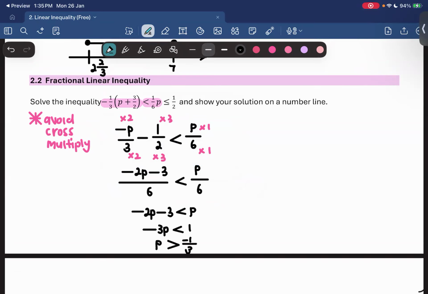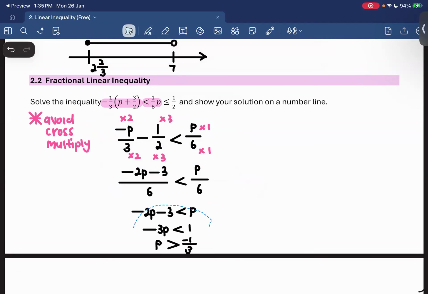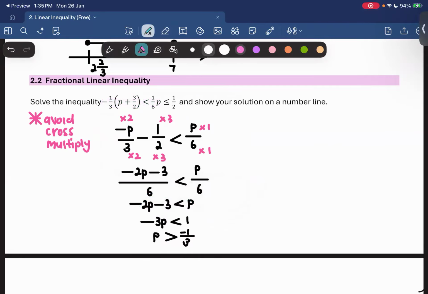Okay, so we have this part. This is the first one. Okay, saw that. So we avoid cross multiplying. Okay, then the next two, we're going to do these two. Just these two. This one doesn't look too scary. So this one is P over 6 less than equal to half. So same thing, don't cross multiply also, make their denominator the same, times 3 times 3. Once the denominator is the same, p less than equals to 3, throw away the denominator.